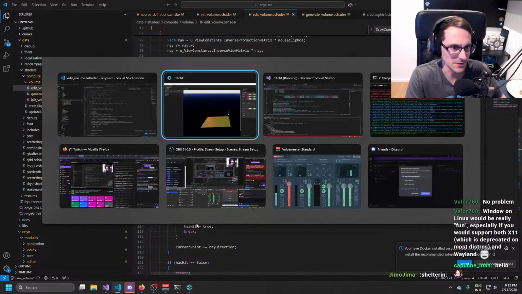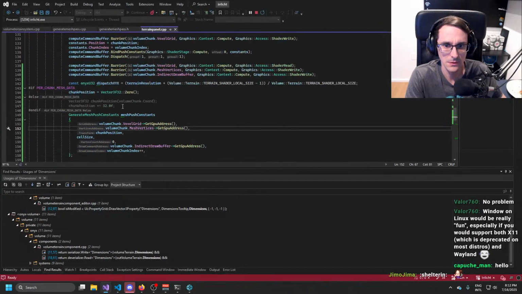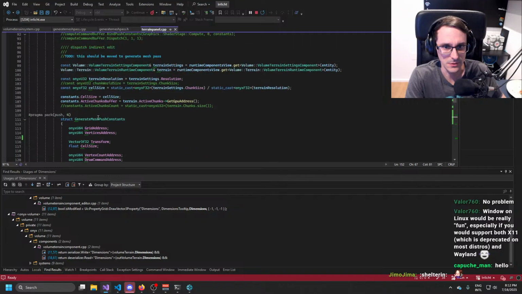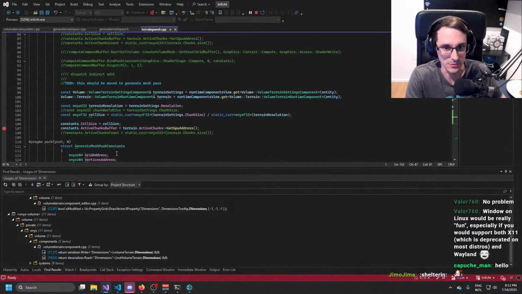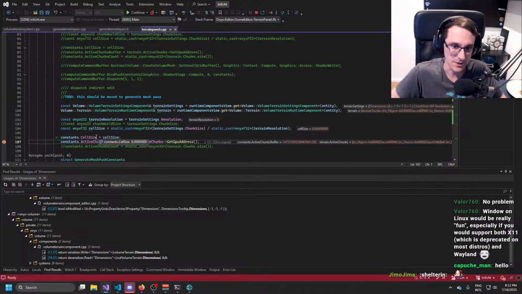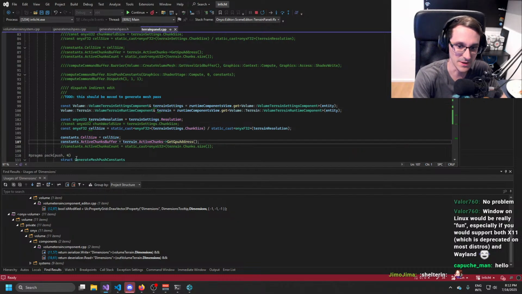Or is the cell... Hold on, is the cell size maybe wrong? Because the cell size might be one individual one. Is that the terrain panel? Yeah, okay, the cell size is 8, which is not what we need. Okay, so that explains a little bit some stuff.